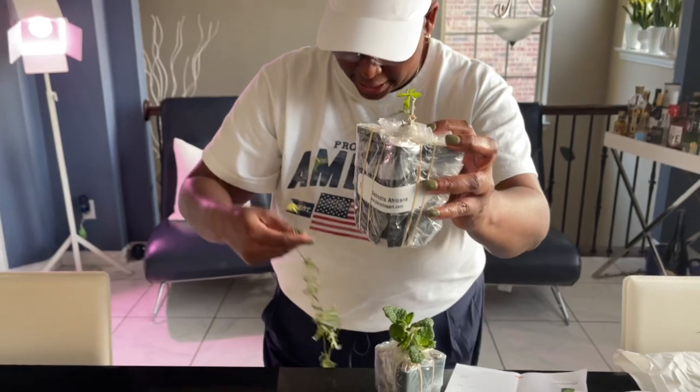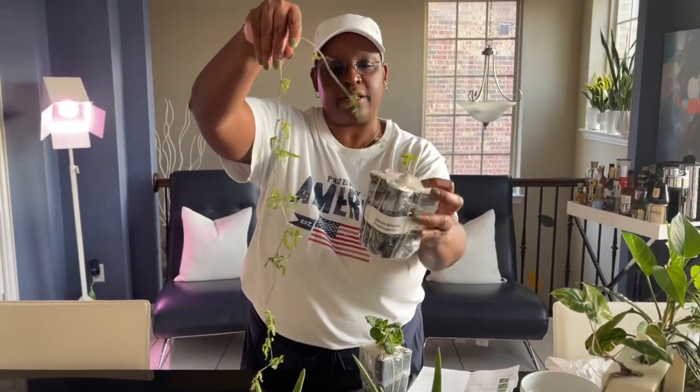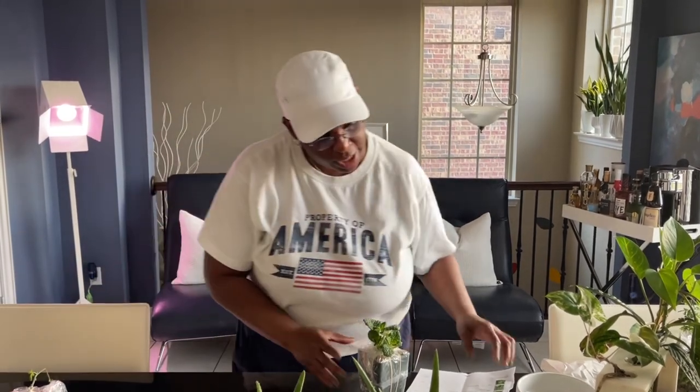And as you can see, it's a vining plant, so you can see the vines here. So that's gonna be really, really nice. Caudex Africana.